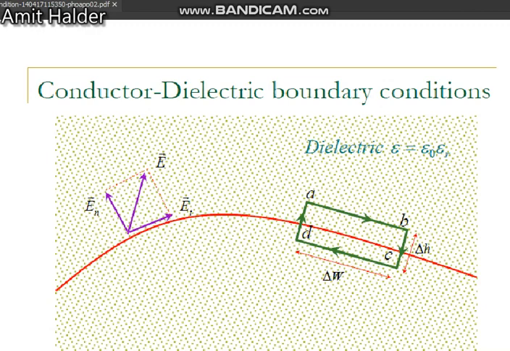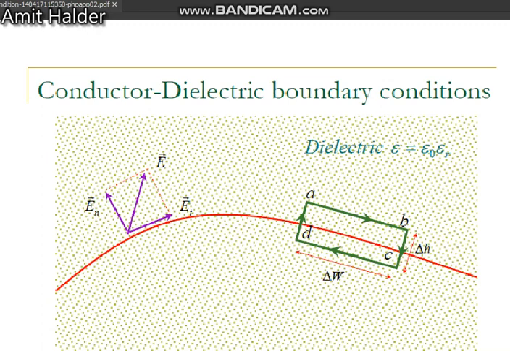Now coming back to the point of conductor dielectric boundary condition. In the first lectures I told you about the dielectric to dielectric boundary condition. If there is a dielectric media and another media that is a conductor, what will that affect in the equations that I have told you before and derived, and how can the conditions change in that kind of situation?